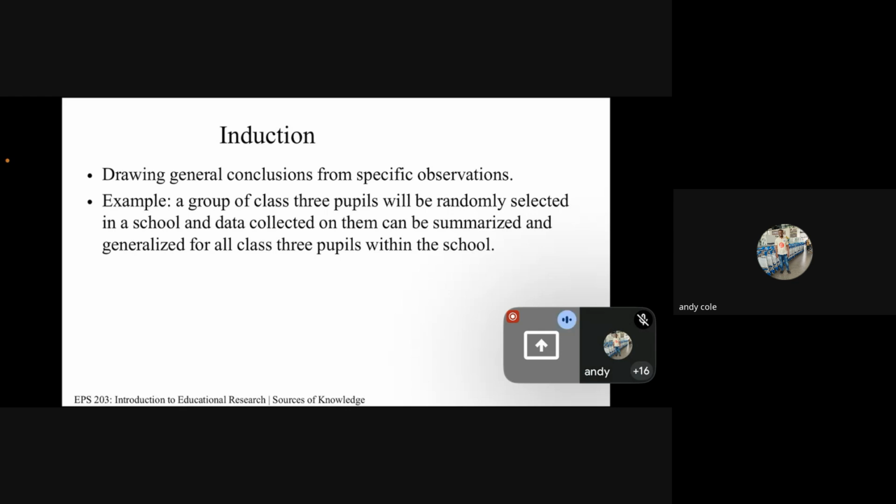So if you pick 10 class 3 pupils and you undertake a research on them, that result that you get, you can generalize that, okay, if 10 class 3 pupils are able to fail mathematics, then it means that all the class 3 pupils do not understand the mathematics concept. So you should be able to generalize your results.